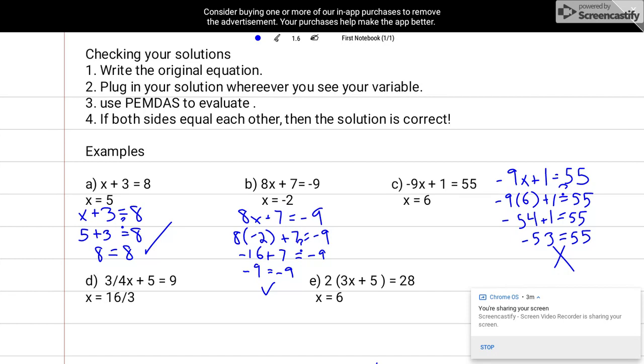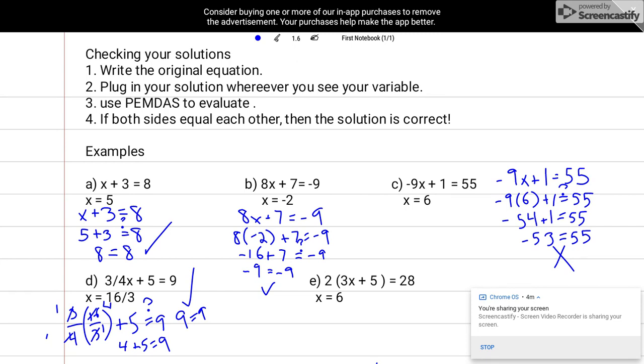So D deals with a lot of fractions. Totally okay. I'm going to jump right into substituting in x for the sake of room. So 3/4 times my solution, which is 16/3, plus 5 equals 9. I want to see if this is true or not. So I have to multiply this 3/4 and 16/3. Well, I can do some cross simplification here. I can make those ones, and I can make this a 1 and a 4. So I'm left with 4 plus 5 equals 9. So 9 equals 9, and that is a true statement. So the solution, 16/3, is the correct solution.